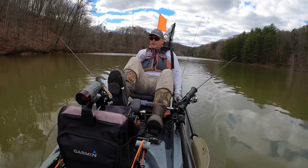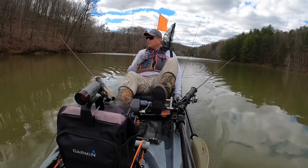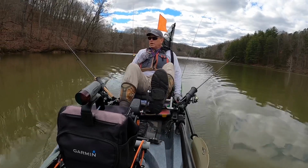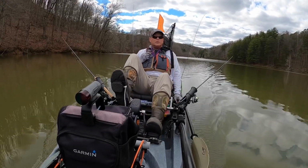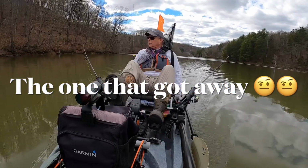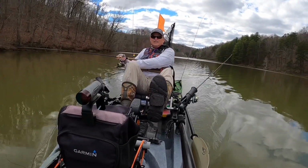So, usual suspects today. I've got a brook trout pattern. It's a bright orange. I figured in this colored water maybe a bright color would be good. So I put on a bright orange Rapala, and on this side I've got a mini shad rap, so a little bit bigger profile. I'm trying to see if with a, oh God, I've already got a fish on. Here you go. Heck yeah.